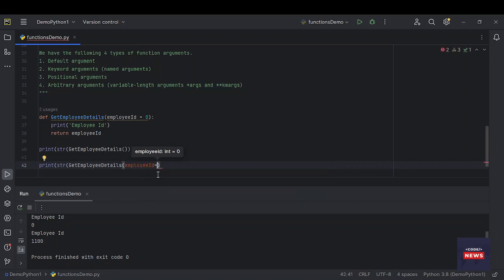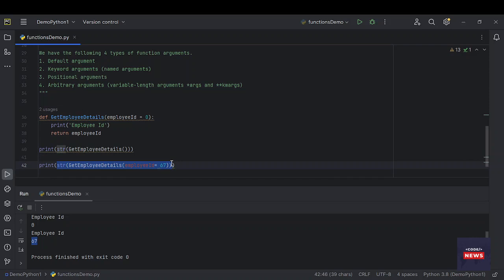Or you can do it like 67. That way you can even do. You see, it is readable because we are saying the employee ID is 67 to this method this time. Let's run. You see 67 is printed, it is returned and printed from here.